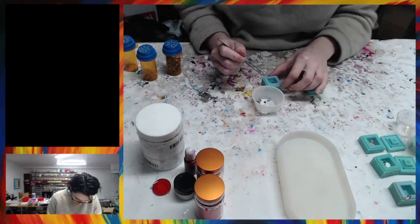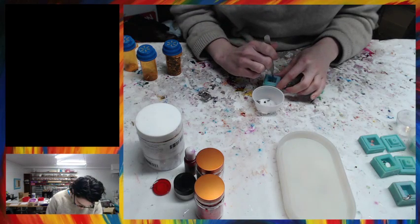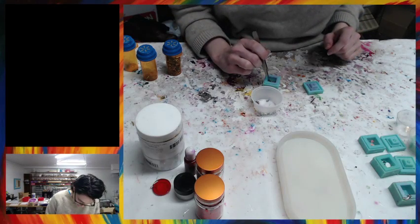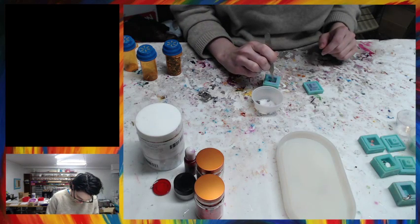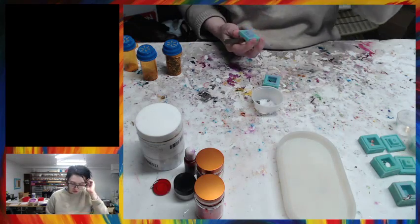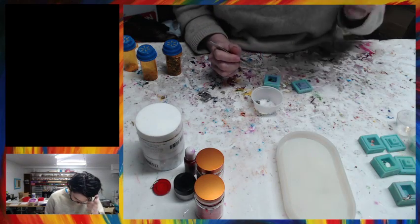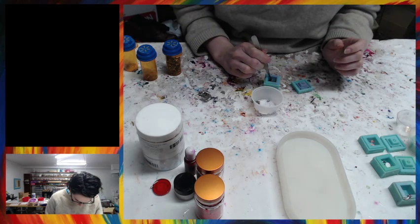I want to put some things in here just to see if they're going to cause a problem. No, not the cat hair. That's not what I need to put in there to see if it causes a problem. I'm going to put some of these in here. I'm going to pull them back out because I think I'm going to add these once the resin's actually in. I just want to see if these hit the lid, if the lid will actually go on securely. That is my concern. So the lid's not going to go on securely.